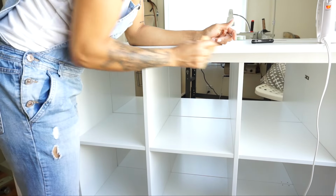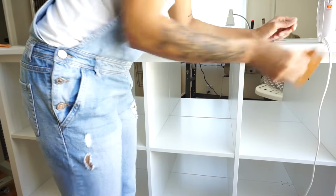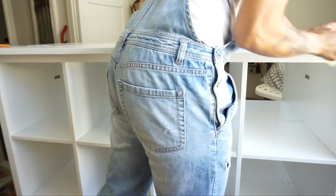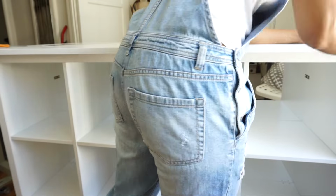The last thing you want to do is work at your cutting table and the edges are super rough and your arms and hands are rubbing up against it. We don't have time to play those games, so just sand it down. Take an extra 2 minutes and sand it down.